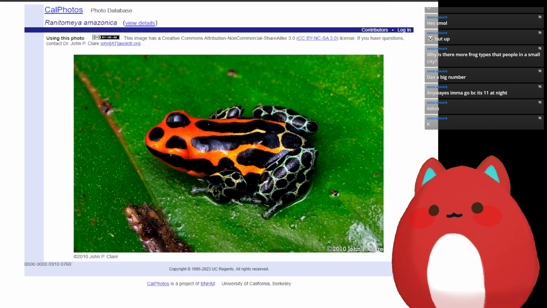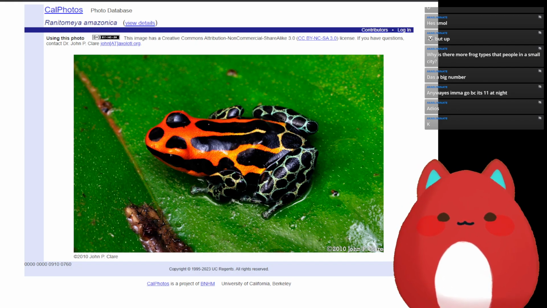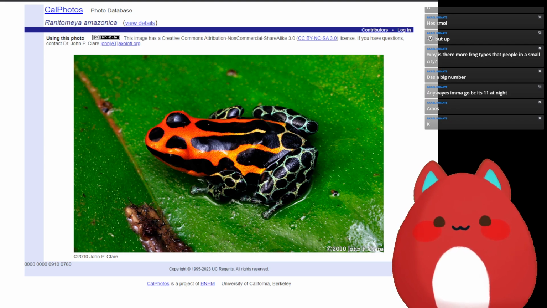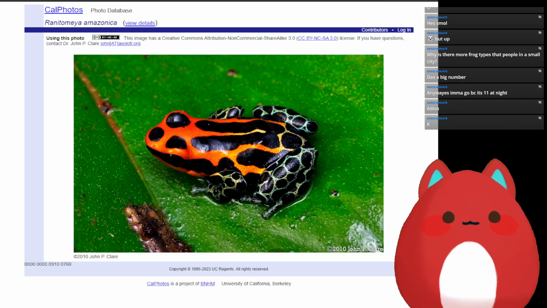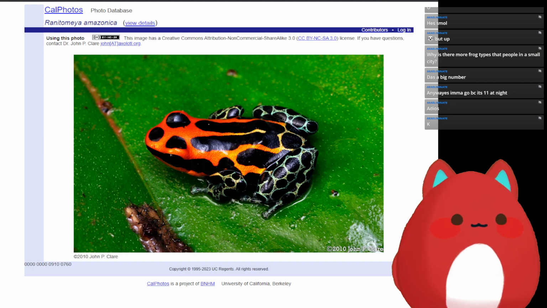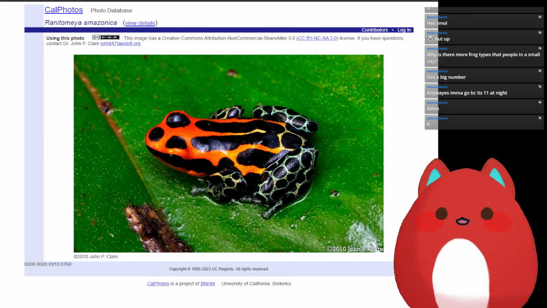They just have so many pretty colors on them. I'm guessing this one is found in the Amazon rainforest based on his name. Wow. Very, very, very cool looking frog.